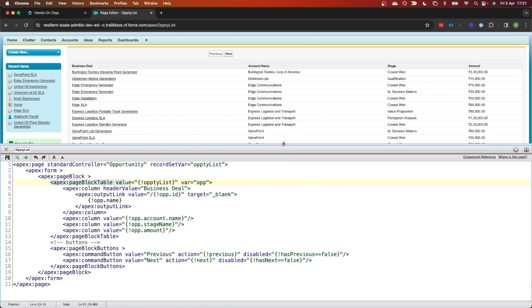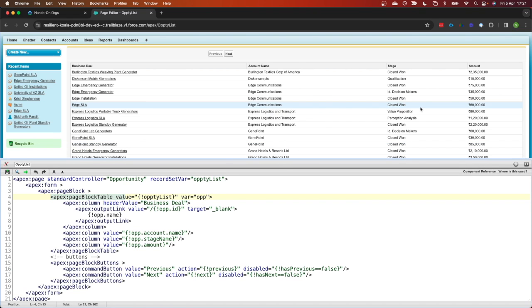Now let's say we wanted to apply a background color to the last column, that's the amount column, and that also based on its value. For example, if the value is lesser than 50,000, we want to color that red.